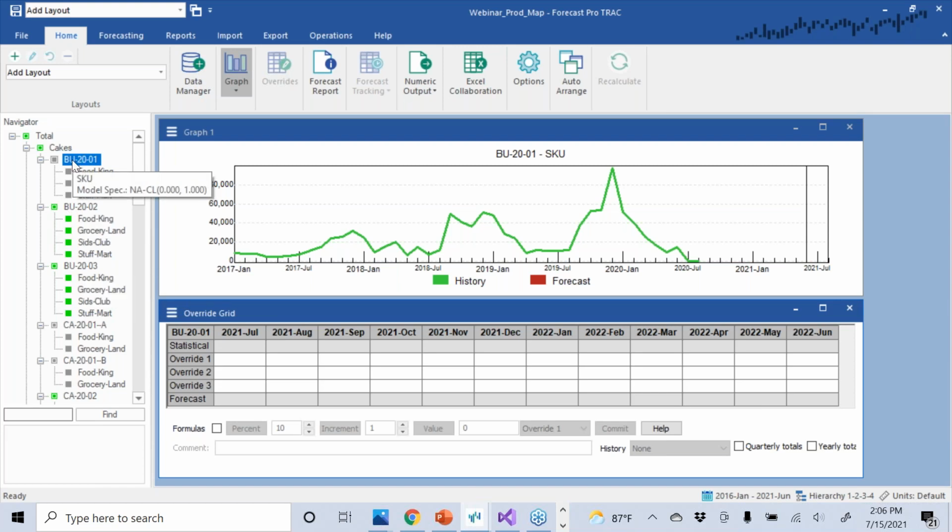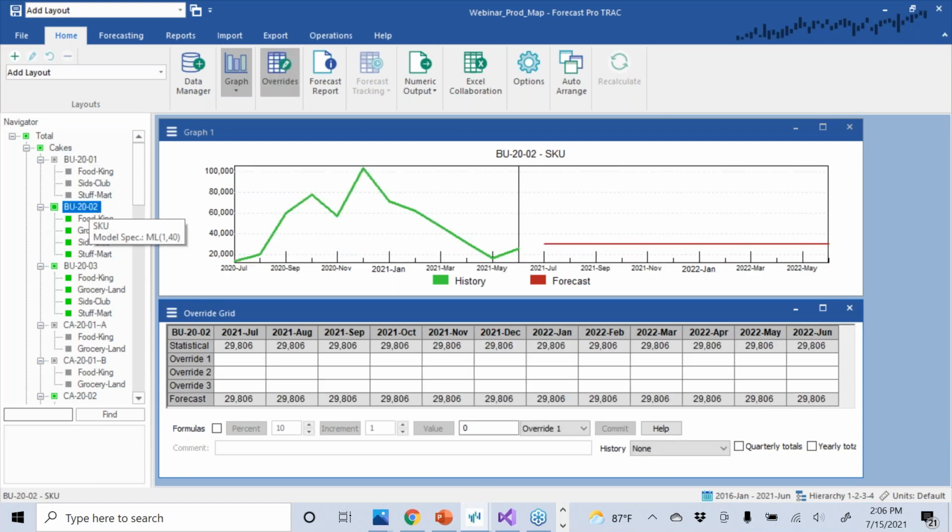So we have Butter Cakes 1, and you can see by the gray icon that it's a discontinued SKU. We last had sales in about July 2020. Then we have Butter Cakes 2, which launched in July 2020 and has been on the market being sold in the various customers for about a year now.